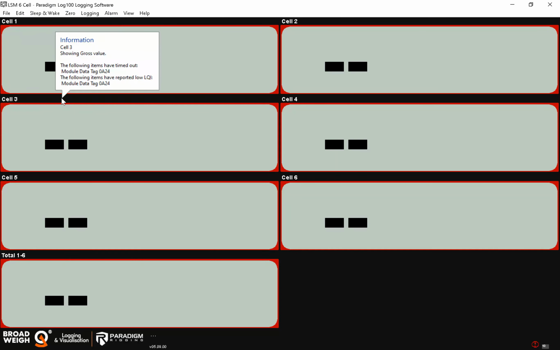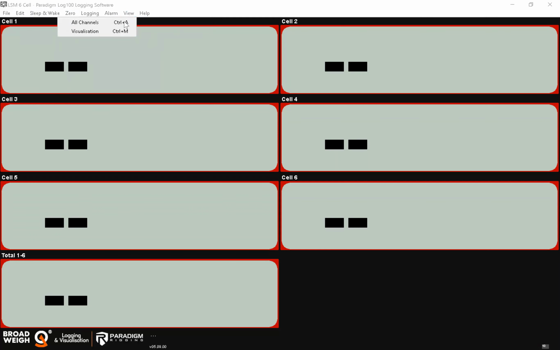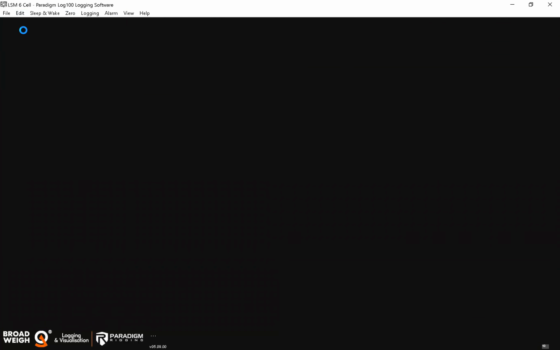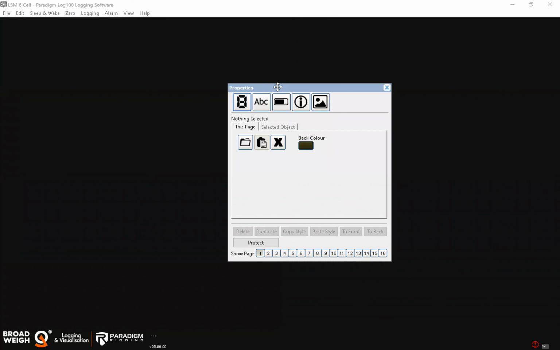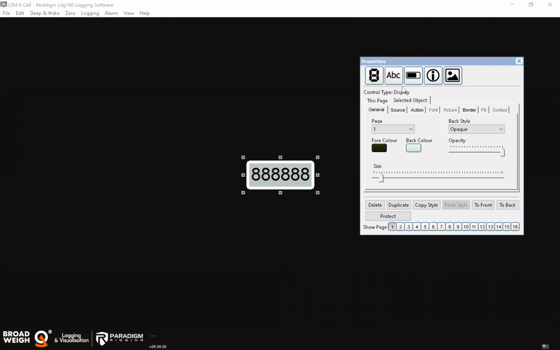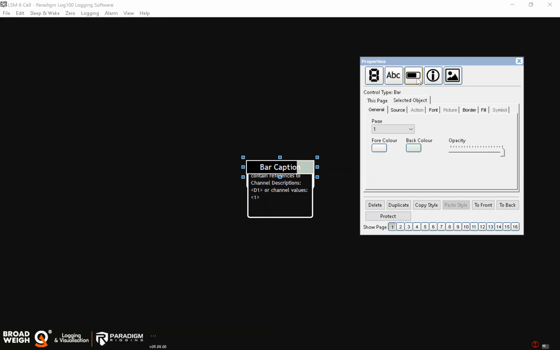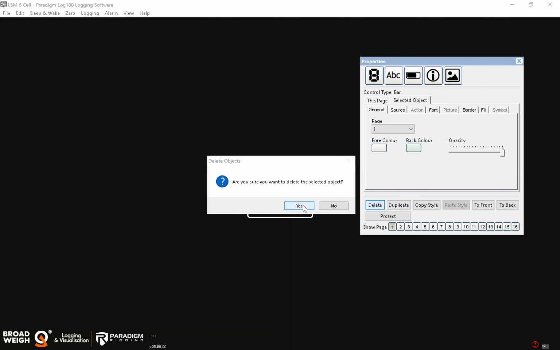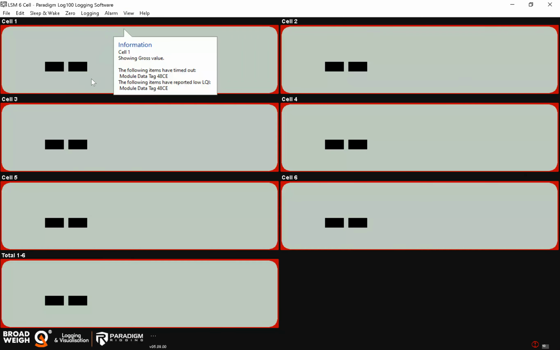Another day, if we want to go over more complex situations, similar to what we use on the auto show with plot overlays and other items, we can do that. Right now we're viewing the all channels page. For any of the rest of the built-in visualization, it would be edit visualization. From here is a page where we can drop in other displays, text boxes, other indicators, plot overlays. There's a lot of flexibility within the software to make any modifications in here. But from here, I'm going to delete that out, close that, and come back to our all channels. Call that good.